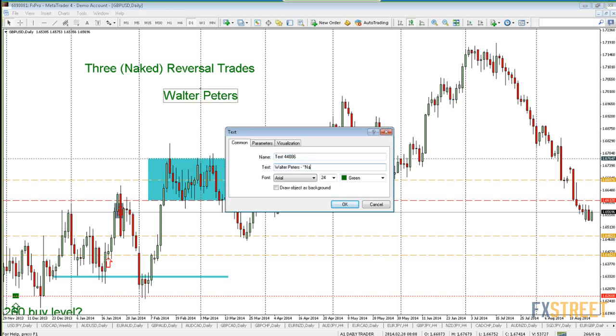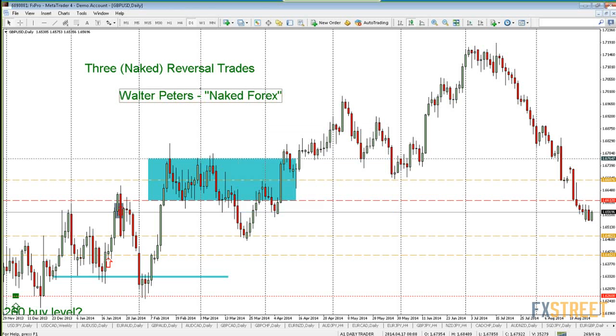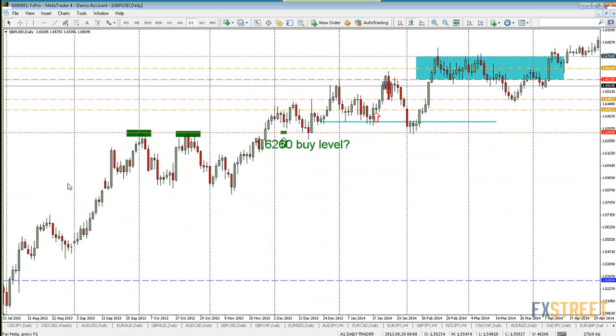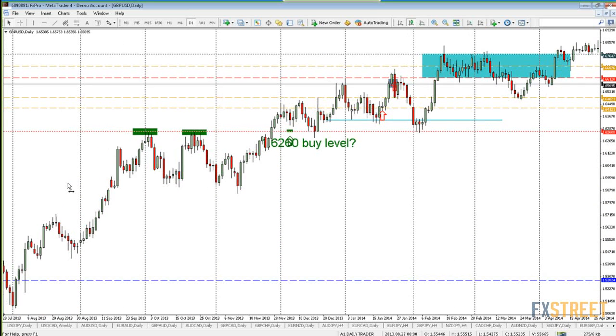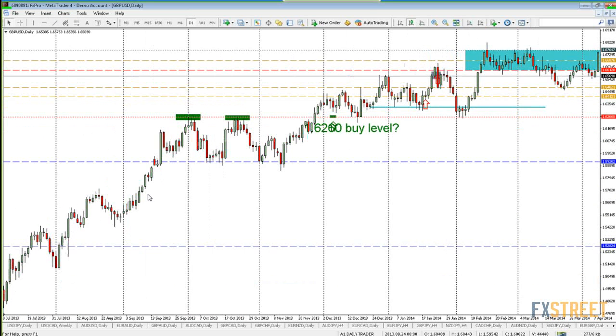Naked Forex is just trading without indicators. That's what this is all about. So it's price action trading. Essentially what happens with naked trades is I and all the other naked traders basically do the same thing, which is we wait for the market to get to a significant spot on the chart. Those spots are marked on my chart here by these lines. It just means it's a support and resistance level.